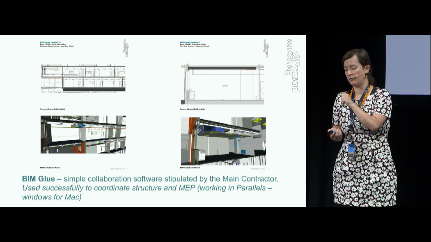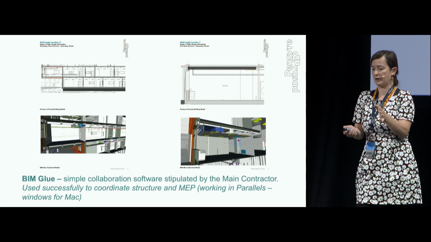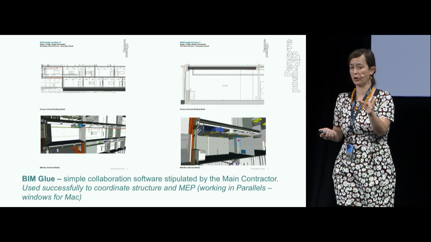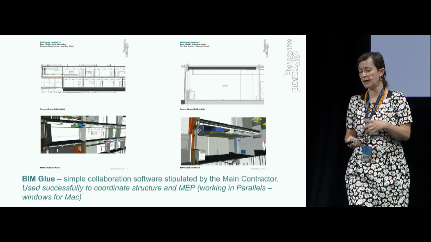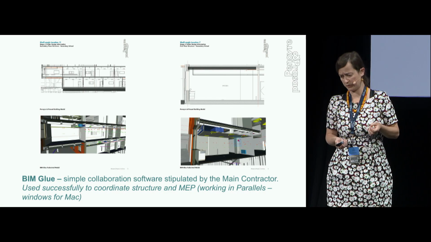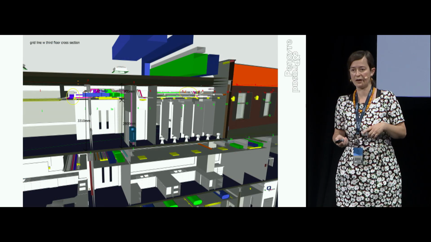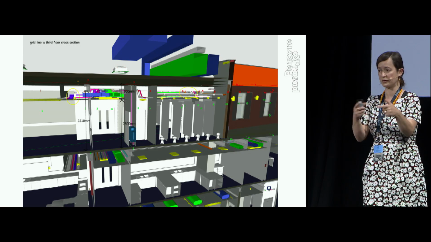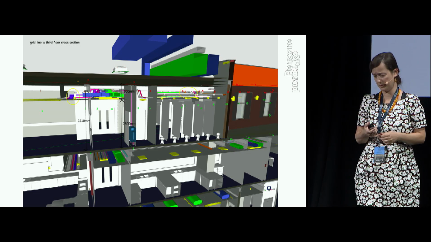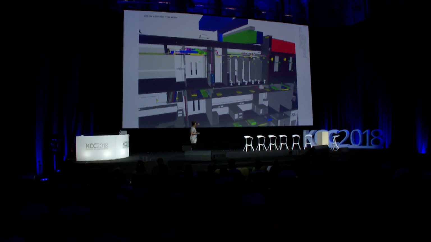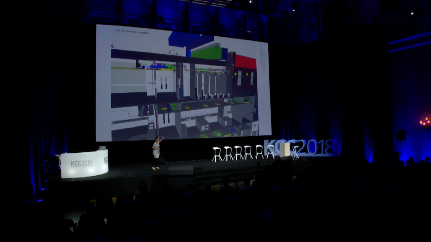And this is where our ability to work in open BIM comes in, which is that they said to us, we want you not to use Solibri, we want you to use BIM glue. We didn't really know what BIM glue was, but it's a relatively simple third-party software. And we took it on, and everyone exported everything in IFC, and it was pretty live. Basically, you could just replace models during the meeting, like Link we're just talking about. And we were able to cut things during the meeting and mark up. And this really, really helped. It's a really crude software, but it's actually great that we can just communicate between ARCHICAD and this on a daily basis.